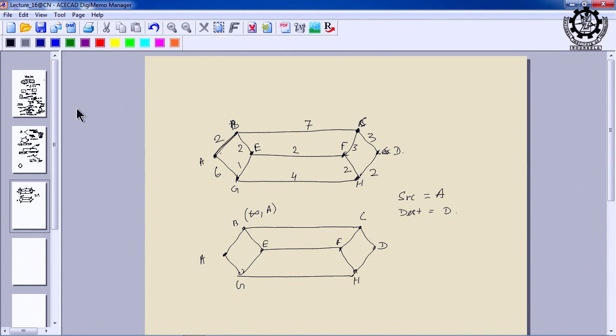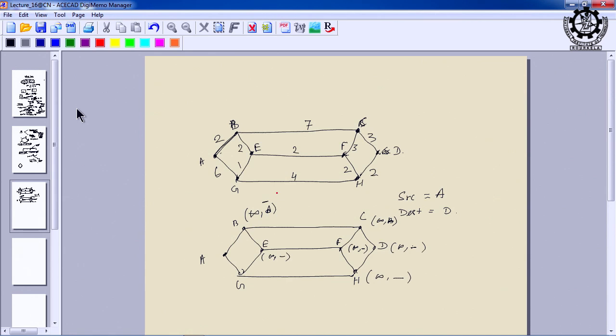If I start with this, all the rest of the nodes have the same information. For B, this is infinity, a value not known to anybody. So, the values are infinity and not known. This is also infinity and not known. This is also not known, right.